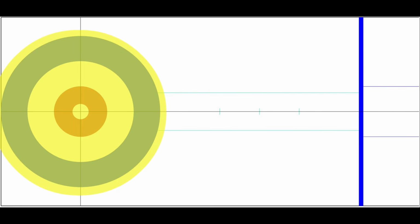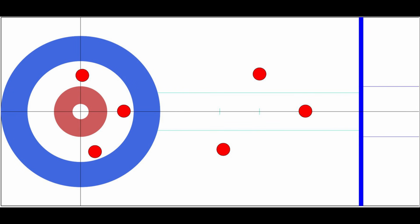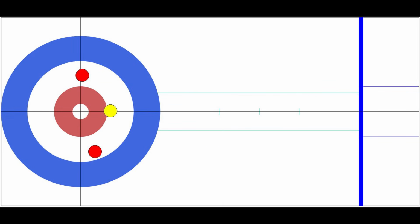If we are ahead, we'll generally want to throw rocks into the house. Conversely, if we're behind, we'll want to throw guards at the start of the end. The reasoning here is simple. Guards provide places for both teams to hide rocks, which increases the potential for scoring. That's something the losing team wants, as they have to score in order to catch up. Meanwhile, the team in the lead would prefer a wide open game where rocks can easily be hit and removed from play, and therefore they won't want to throw guards.